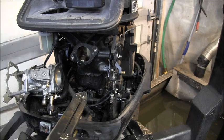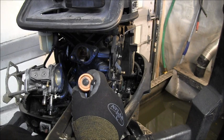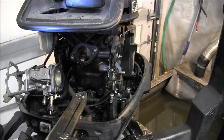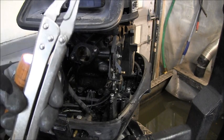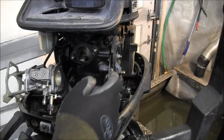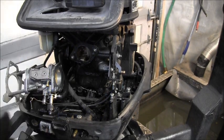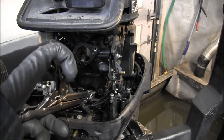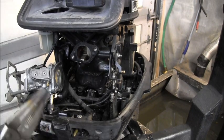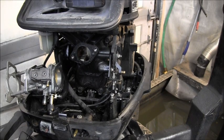Okay, for getting out that shift link pin, what I did was there's a cotter pin in there. And I took these long vise grips here. You could use a long set of needle nose. And I put a wire through there. After I kind of straightened out the ends of the cotter pin, I put a wire through there, and then I reached in with these long vise grips and grabbed the end of that wire. And then you jerk real hard, and there comes your cotter pin. See the cotter pin right there? Now I can get that pin out. That's how I did it.